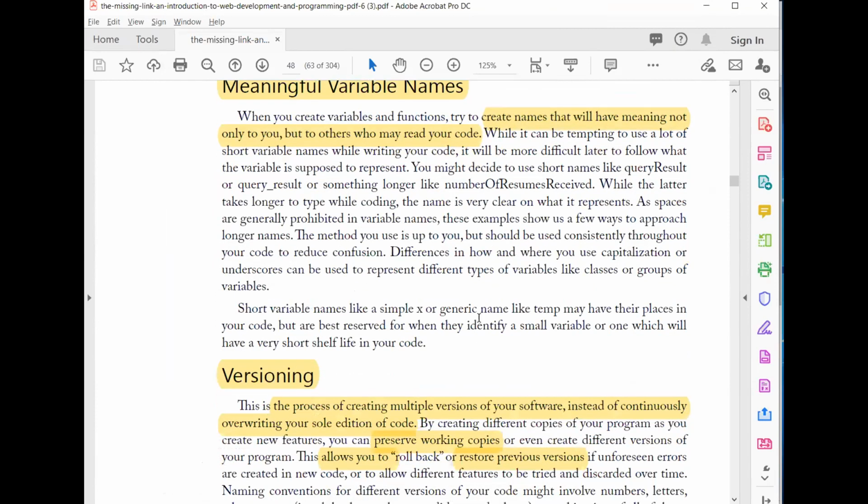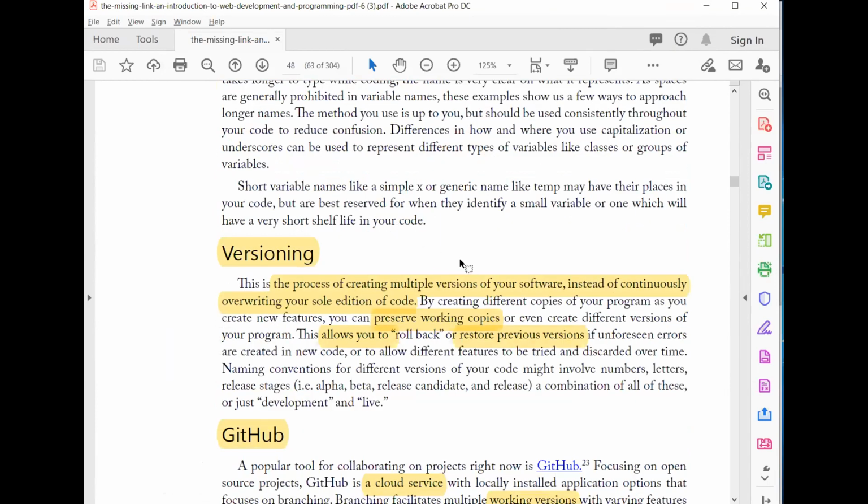Okay, versioning is pretty important too, I say. Even when you're writing, you may still want to do versioning. And basically, when you're doing a lot of things with computers, even if you were to create a graphic or an animation, you want to save at some point when you know what you're doing is good, but then you're going to maybe test something else and you're not sure about it.